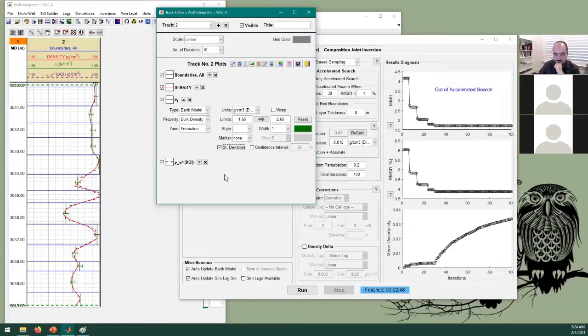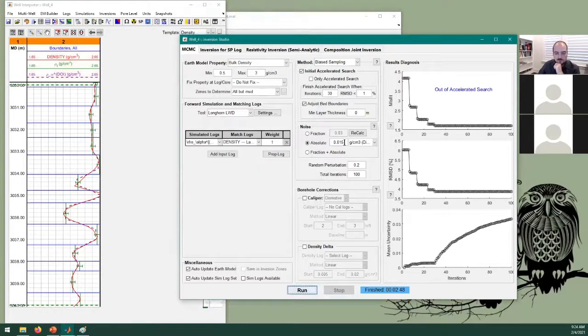Joaquin, when you want to obtain the standard deviation, where do you define the noise added to the data? If you want to modify it, you define it here. For example, right now we said the noise is absolute at 0.015 grams per cubic centimeter. We could say, well, what happens if it's 0.02? You just modify it, hit recalculate, and it shows you how it would grow. Something else that we want to do is, I'm going to give it back to 0.015, and we have the borehole corrections.